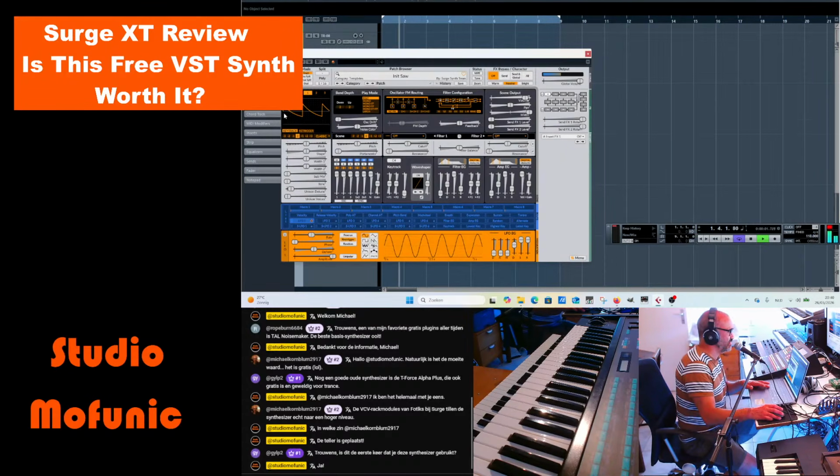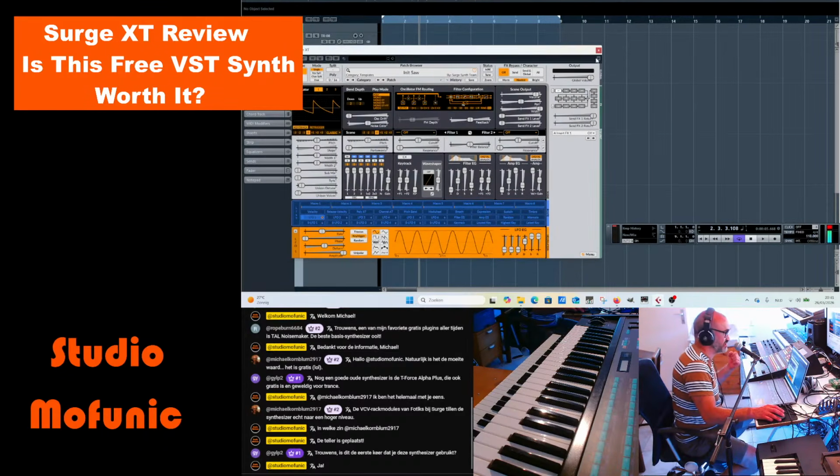That's a clean sound, and my first opinion, this one sounds very nice. It's a very nice sawtooth. I can compare those with my other analog synths here, and to be honest, you told me that it's a good sounding synth. The first thing that I heard was a nice sawtooth.